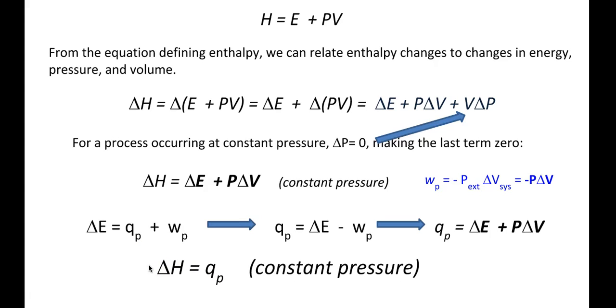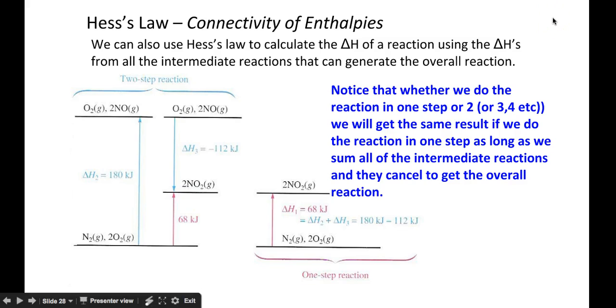And what do I mean? Well, let's talk about that. And what is this interconnectivity? Well, here we go. Let's talk about Hess's Law, which is the connectivity of enthalpies. Once we have this state function, which again we get from constant pressure calorimetry, we can use these values for any kind of reactions to answer questions using the interconnectivity of delta H's. Let's just get into it so we understand what we're talking about.